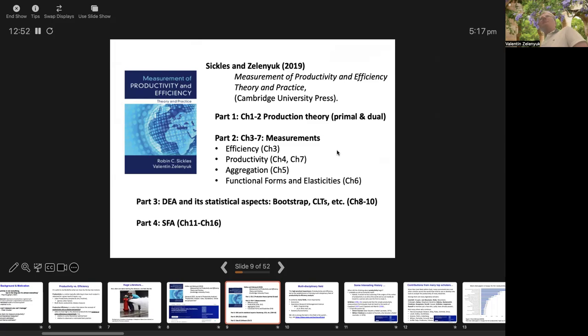Part 4 is about an alternative method called stochastic frontier analysis. We will not cover this, but with the information you obtain in this small but very intensive course, you will be able to understand a lot of this material if you also have a good knowledge of econometrics. And then part 5, you can use for getting the data and the software. In fact, for the project that you want to do, you can use some of that data if you want, or you can use any other data. Okay?